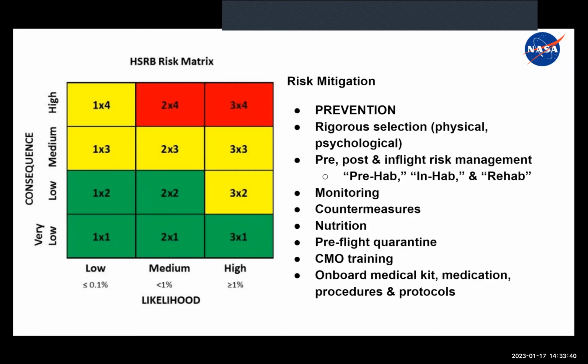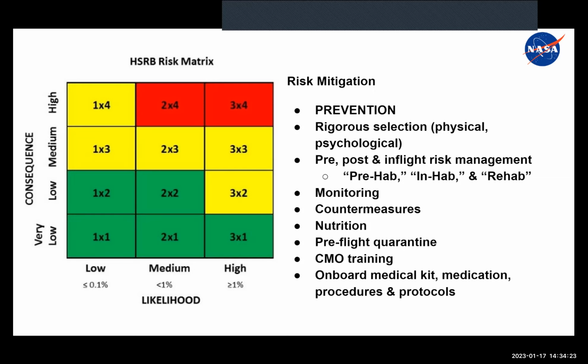Part of this includes prevention. So government space agency astronauts are very rigorously selected. They're selected for physiology, psychology, physical exam, as well as their skill set. And so looking at previous NASA and CSA selections, being colorblind, having high blood pressure, having endocrine disorders like diabetes will screen you out. But even things like anemia, even though that's reversible, has screened people out in the Canadian selection. Having a history of herniated discs, walking around with kidney stones that don't cause you trouble, because they may cause you trouble in spaceflight, that's also a cause for disqualification.